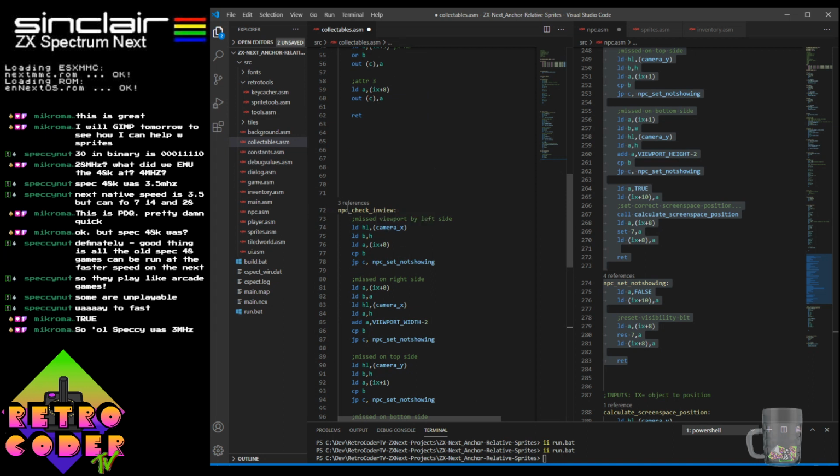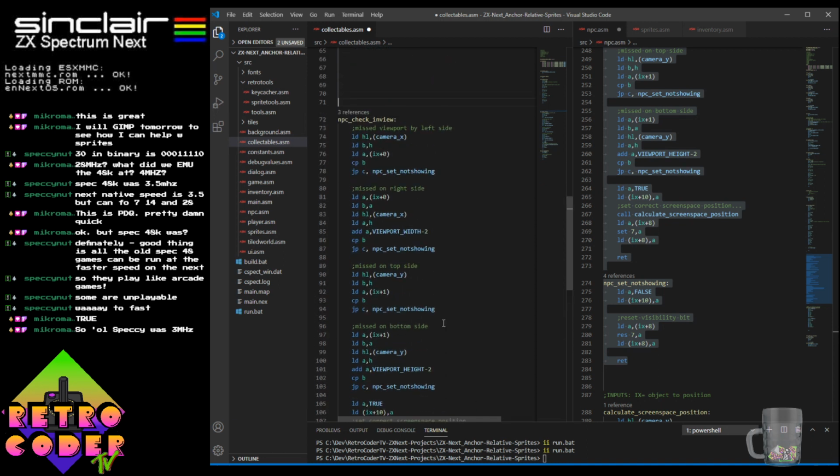One day I should probably write a routine where I can feed in some inputs so that I don't have to write this twice. But as you can see, it's basically collision detection with the camera's viewport rather than the well, normally you check with 2 objects. You just got to think of the camera's viewport as an object.